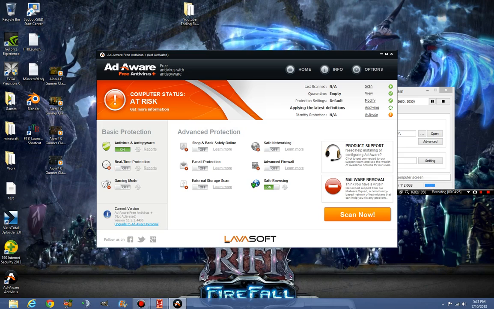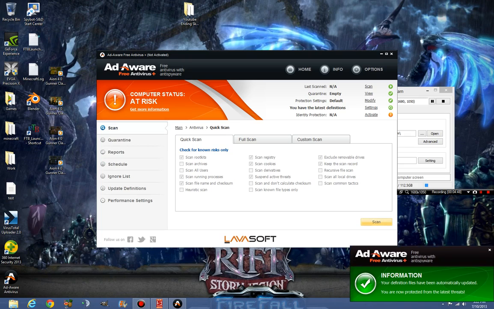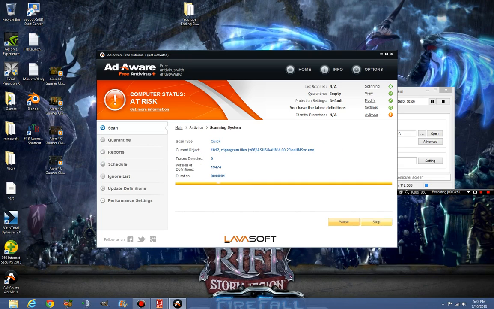As it stands right now, there's no compatibility issues. All files are still functioning. Firefall should still be downloading. Firefall is downloading. I should be able to scan. We're going to have to do a quick scan. Okay, it had to update the definitions apparently. Now we're going to have to do a quick scan.